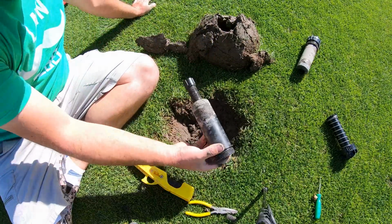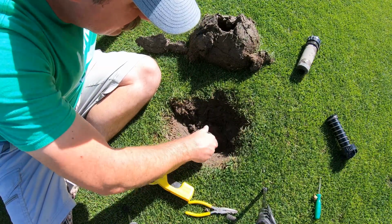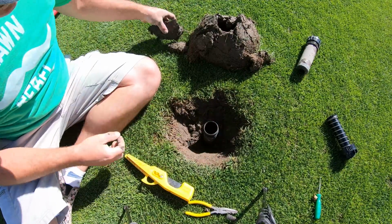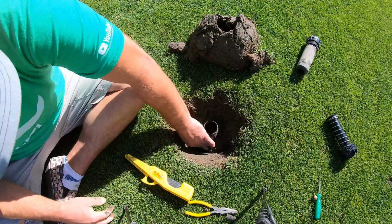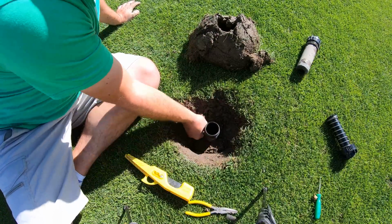So once you get your length right, then you put it in here very delicately and slow. You want your head straight up and down. So you want to pack your mud in there nice and tight to where your head is straight.